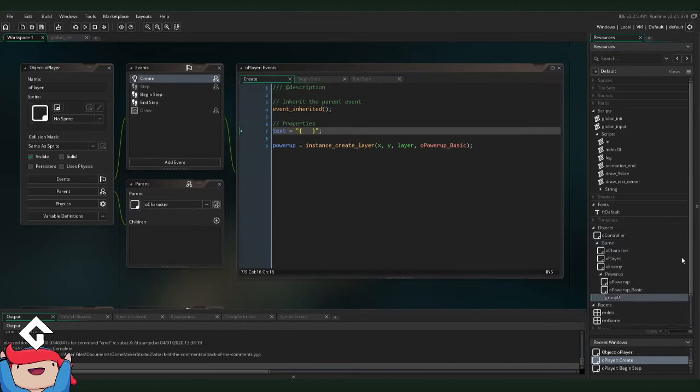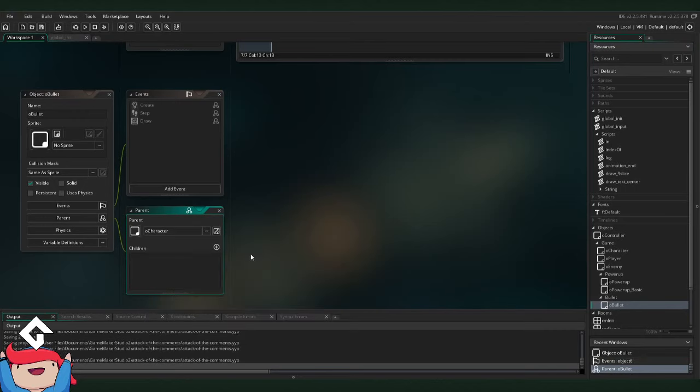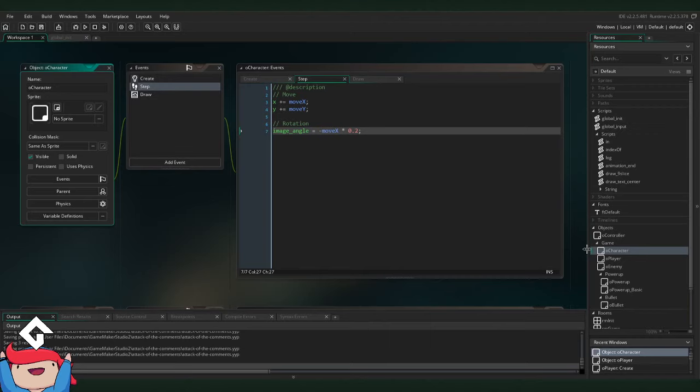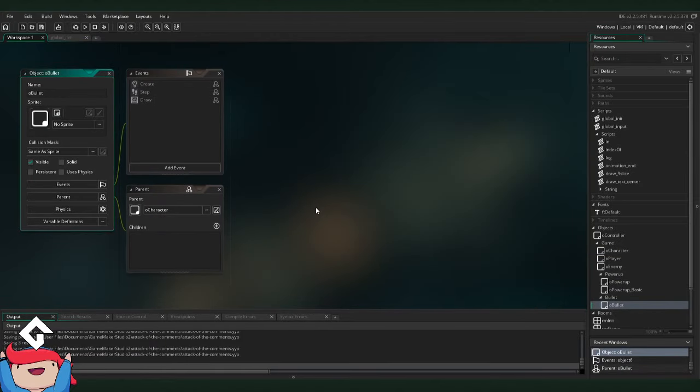We also need a bullet class, and this will be a bullet. This will be a character as well. So when I did make the character class, I didn't realize that I was gonna be using it for so much. I thought I was only gonna use it for the player, the enemy, but as you can see, I'm also using it for the power up, the bullet. So basically, that's everything. Anything that's a sprite in this game will be a character. All right, thank you for letting me know.